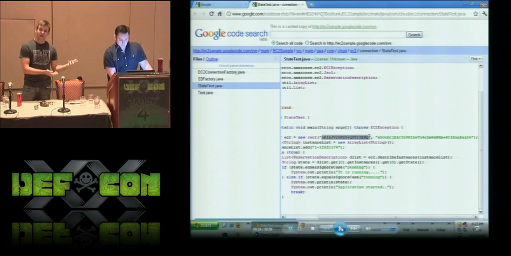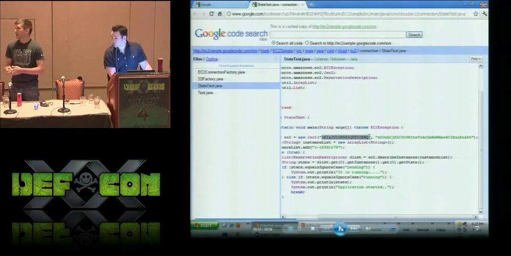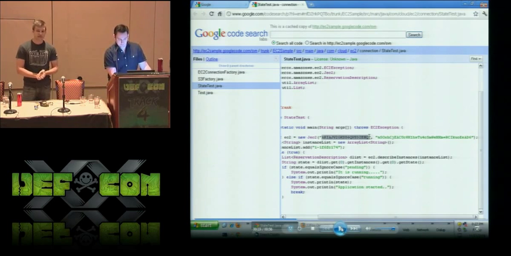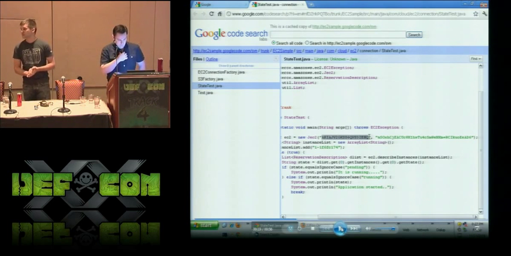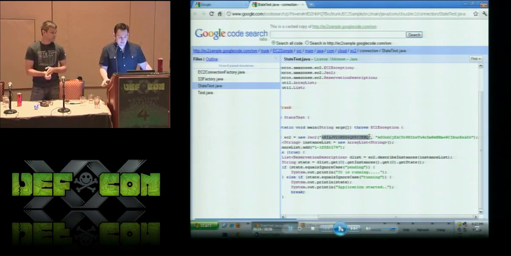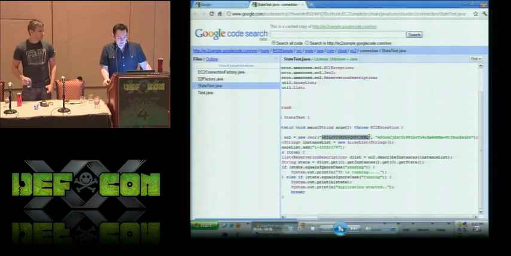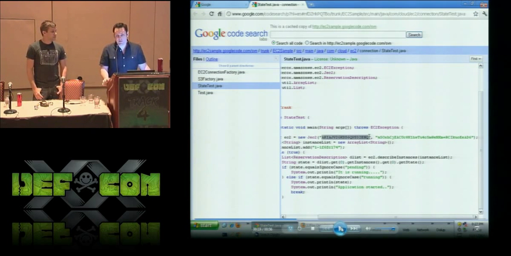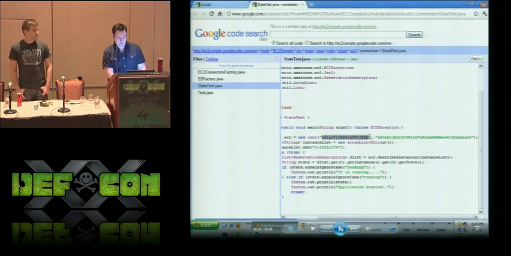And of course, if an attacker were able to get access to these keys, they could put up new servers on someone else's dime, or they could find sensitive information potentially exposed in their S3 storage. So we see here in this Google Code project EC2 sample, in the file statetest.java, someone has gone ahead and embedded their Amazon EC2 keys, their access key and their secret key, which, like Rob said, is pretty much the equivalent of your username and password to be able to access someone's Amazon cloud.